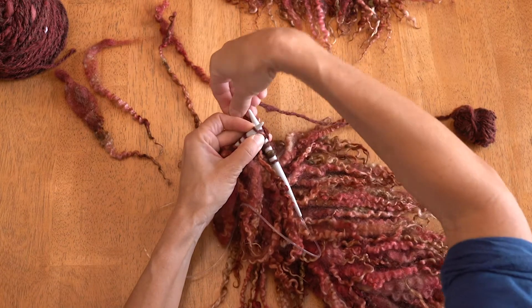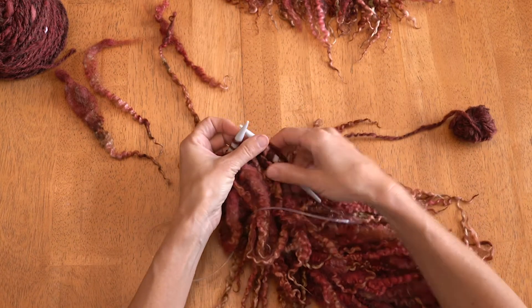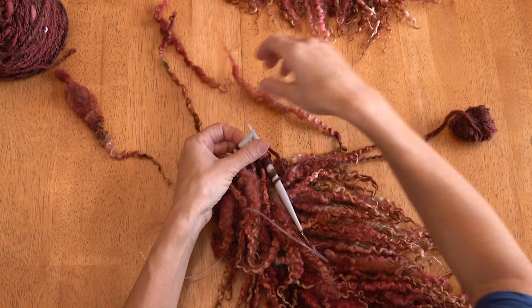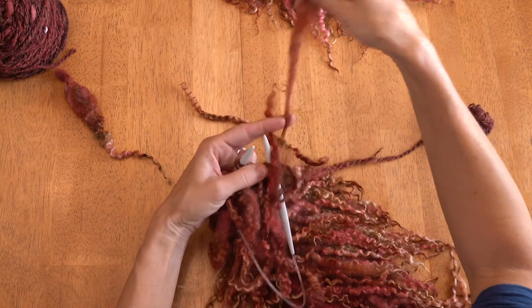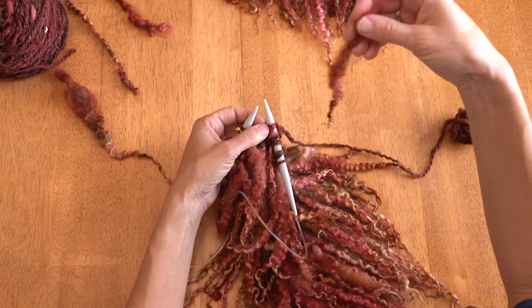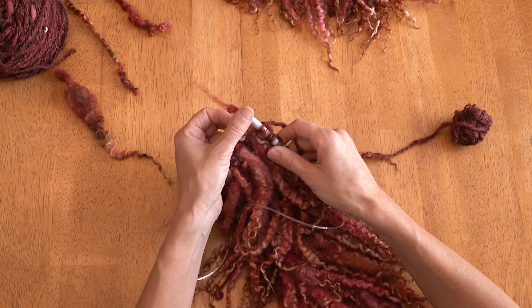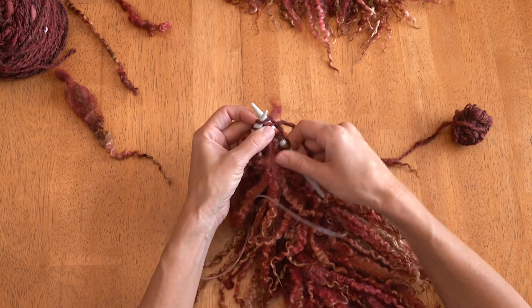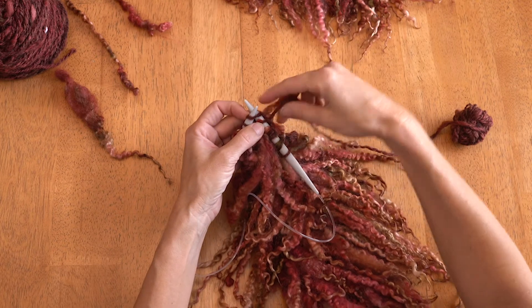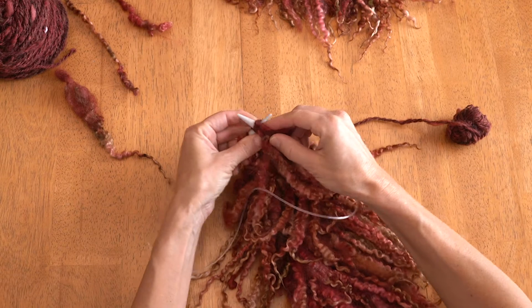Two more again. It's kind of handy to have your locks ready. They still stick, as you can see. These are a little bit fuzzy but I love them, so I'm using them, and I think it's going to be okay when it's all together. Leave enough here to knit two.